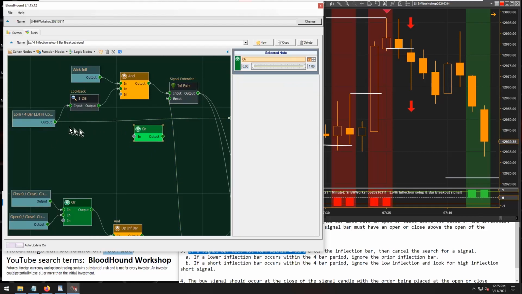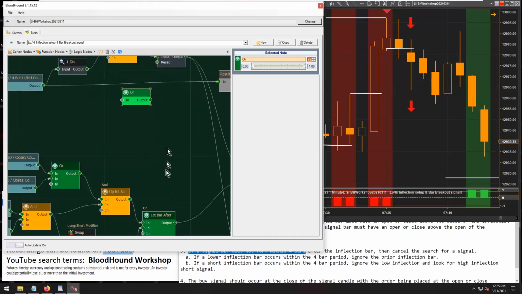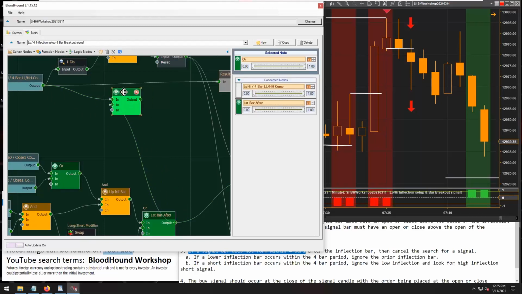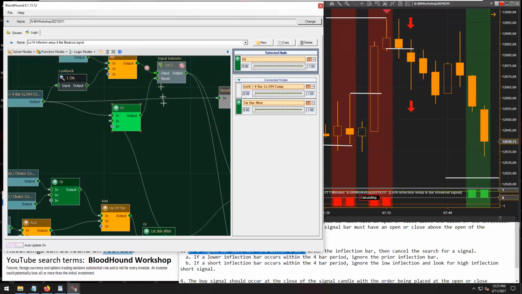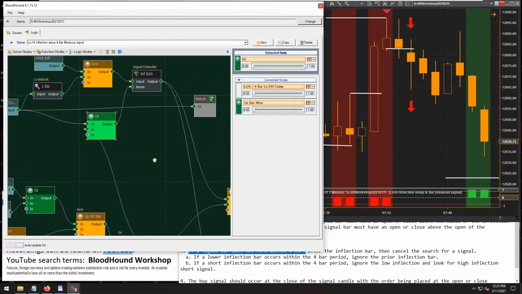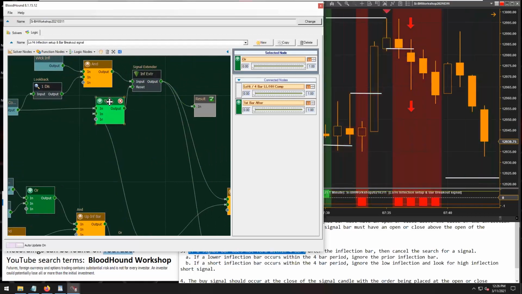When you need to combine a bunch of different nodes together, you use an OR node. So let's disconnect that. That can go into the OR node, that can go into the OR node, and that goes into the reset. So let's take a look at our signal extender now.